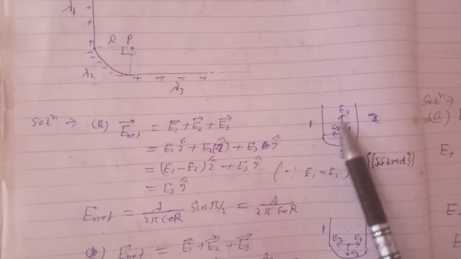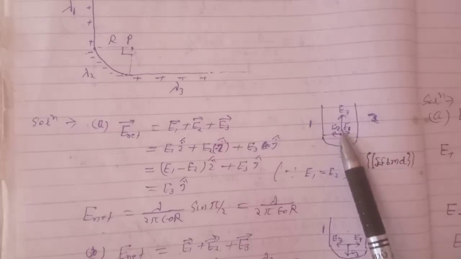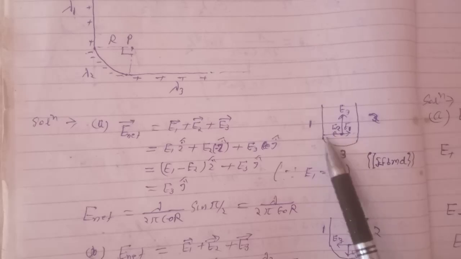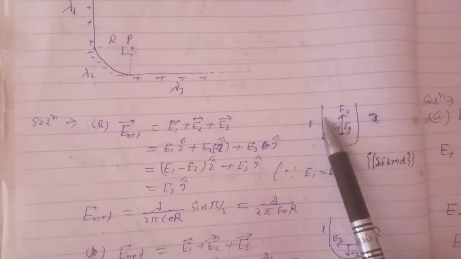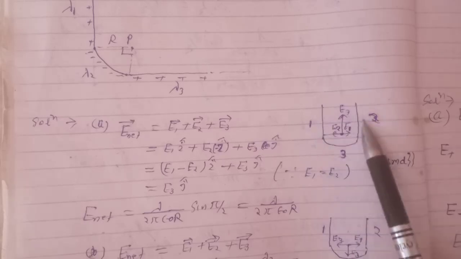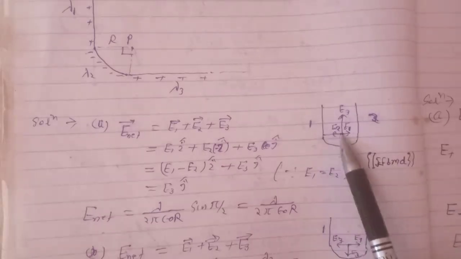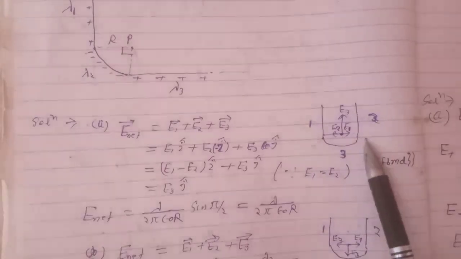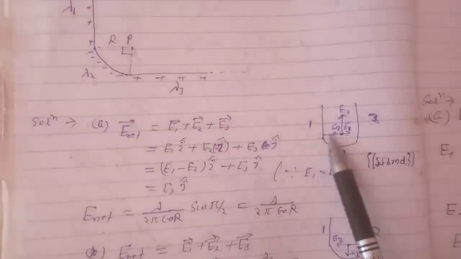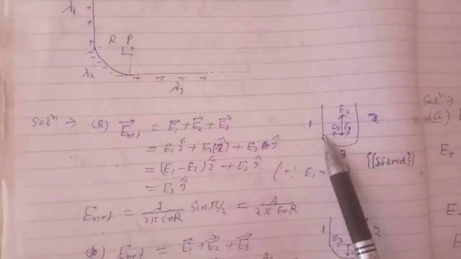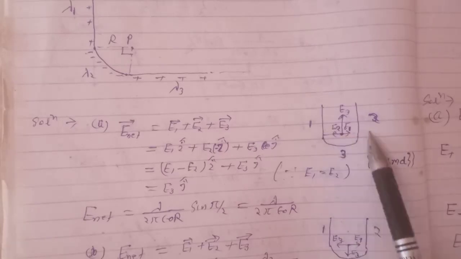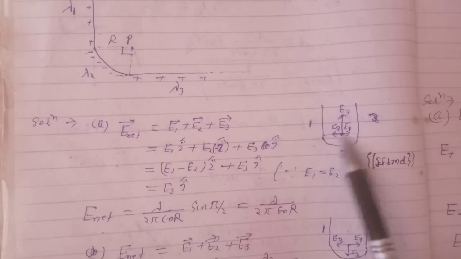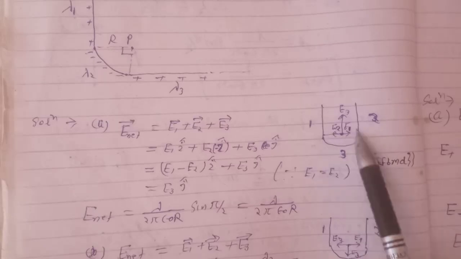Electric field due to this arc will be in this direction, passing through this point, at the middle point, and these are rods of infinite length. We have to find the electric field at one end, and we have developed a formula for this. Because this distance and this distance are the same, the electric field due to this line of charge will be equal to the electric field due to that line of charge, but the direction will be opposite. So these two will cancel each other, that is E1 and E2 cancel each other.